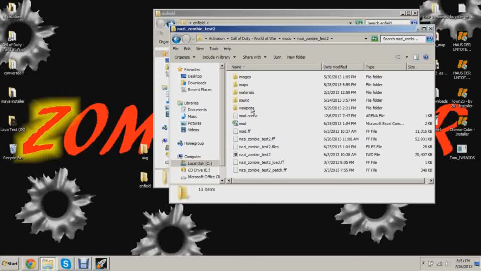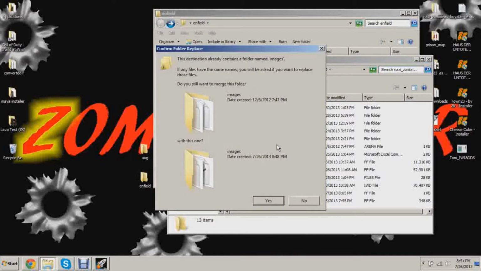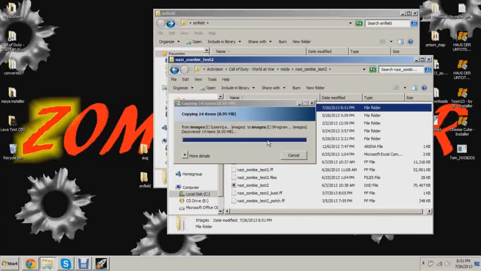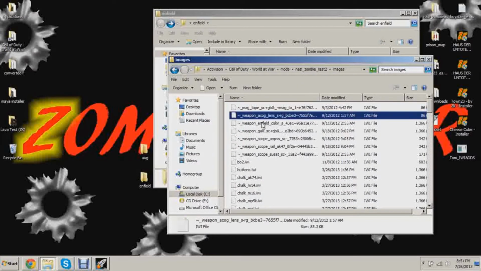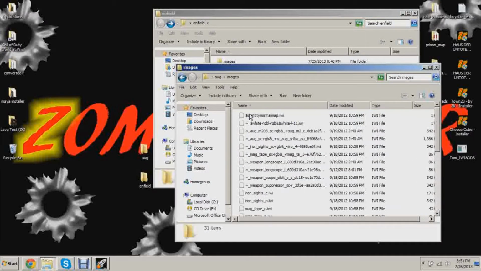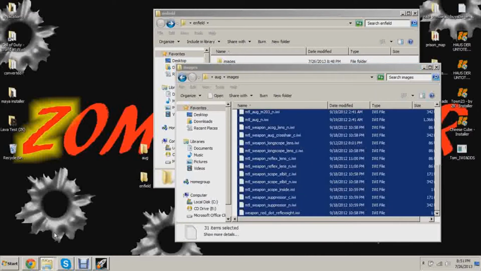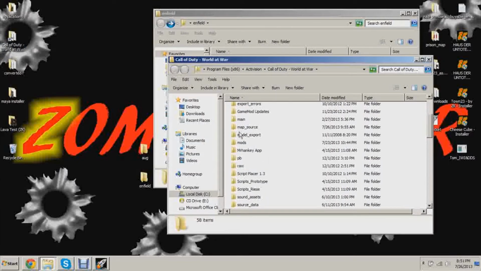So we're going to go to, let's see, what file did I copy? Oh, yeah, images. Sorry, my bad. Yes, and continue. So it's going to paste some images in there. Now if you look inside, you're going to get these weird named images. Don't really matter. Let's go to the AUG really quick, and we'll take all these images out of here. We'll copy that. If it asks you to overwrite any files, go ahead and do that.